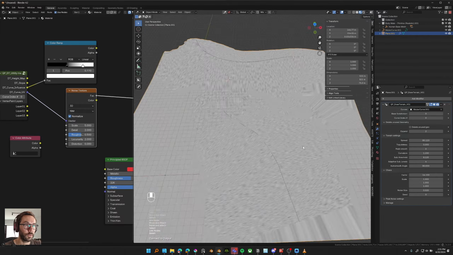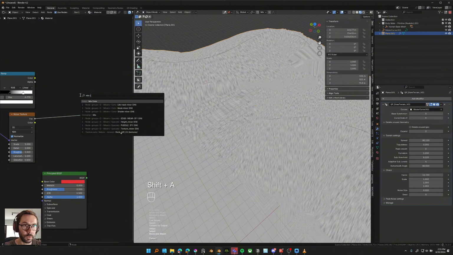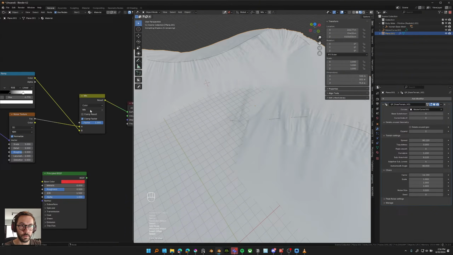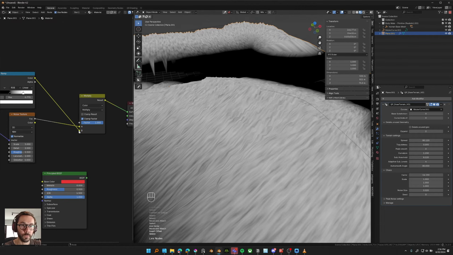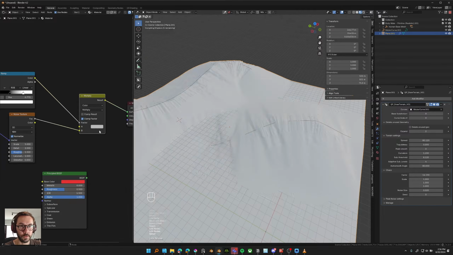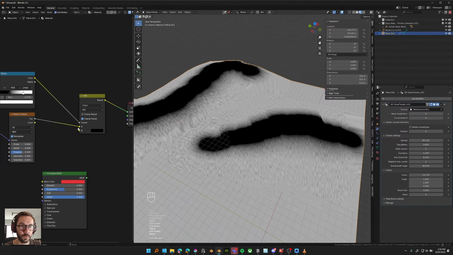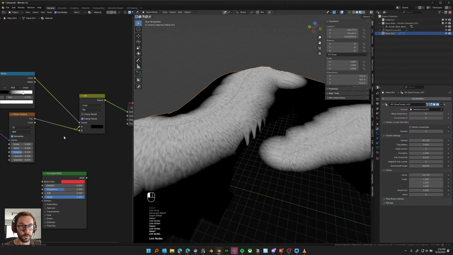So to avoid this for now, until I find a better solution, you can mix the color like this with multiply, for example, and then you can isolate your noise where you want it to, or you can put it in the factor and then you can mask it or invert it. Now it's not multiply anymore. So, like this here you can plug anything else.